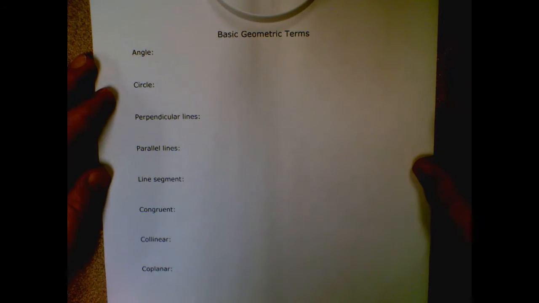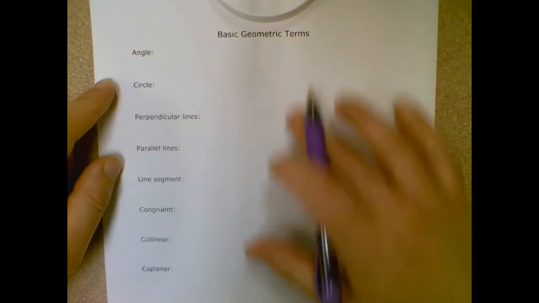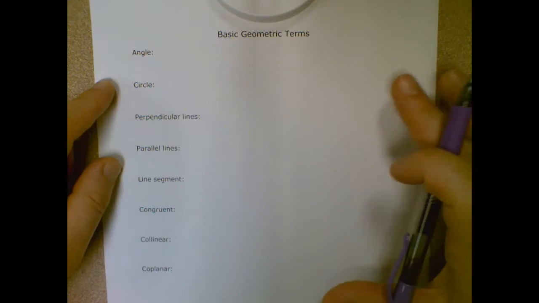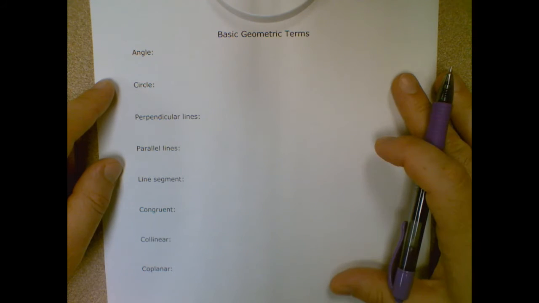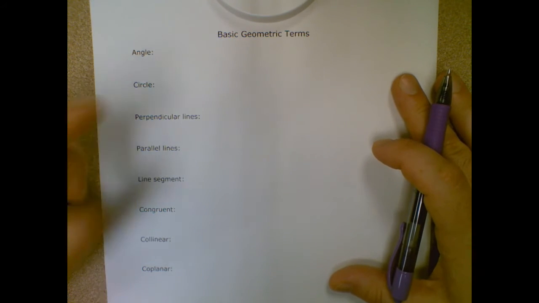In the previous video, we looked at lines, line segments, and rays, and line segments do come up again. We're going to look at them in a slightly different definition — it's the same shape, but that's why they're on this set of terms again. Just make sure you are writing these down. These are going to come up a lot, and you want to make sure you know specifically what it is you're talking about, so you don't mix up, say, an angle with the vertex of that angle or something like that.